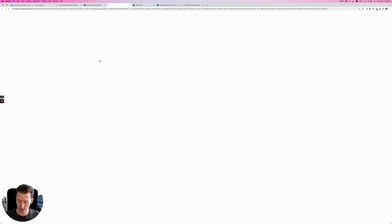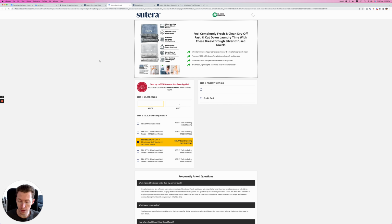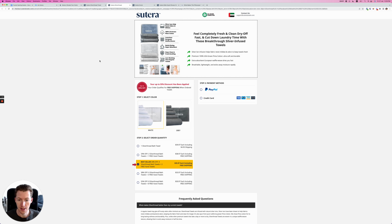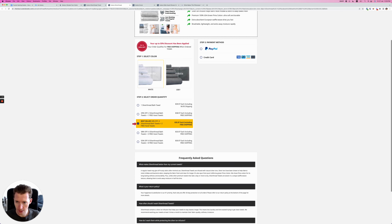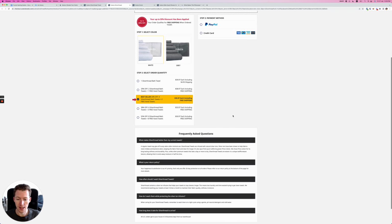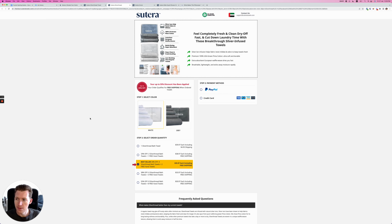So they're sending traffic from landing pages directly to a custom checkout. Customers don't even need to visit the actual website. They're just coming to this custom checkout. And if you look at this custom checkout, it's really, really optimized. They have all their value props here. They have the discount. They have a bestseller selection to increase average order value, right? And then they have frequently asked questions here. So there are a lot of conversion-related principles in action here.